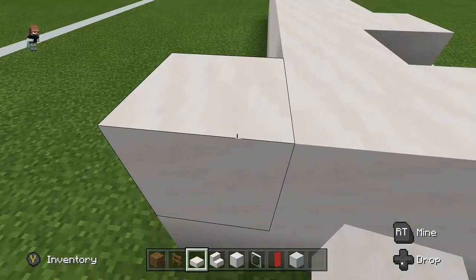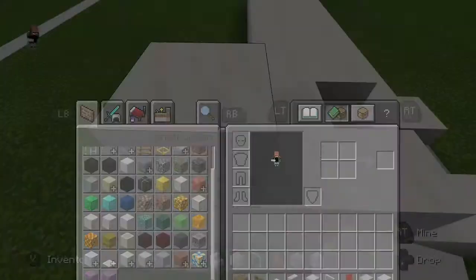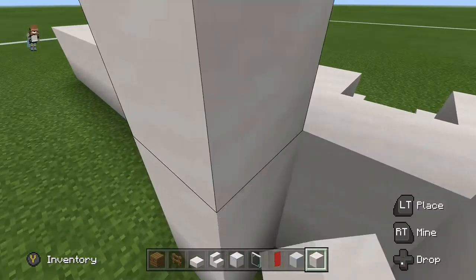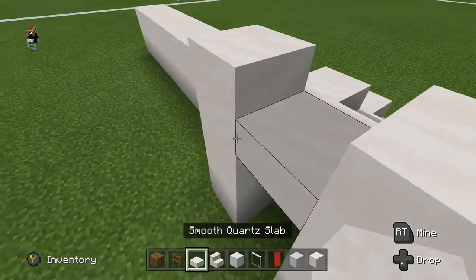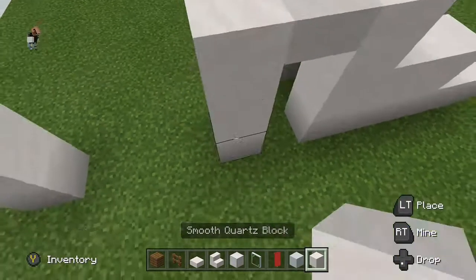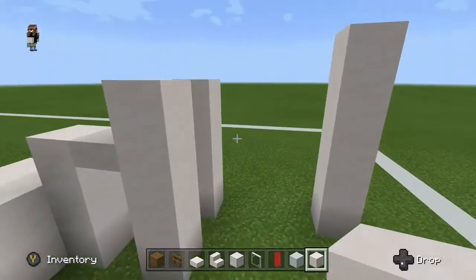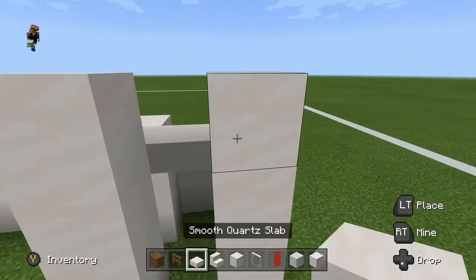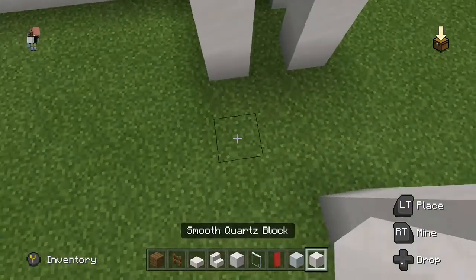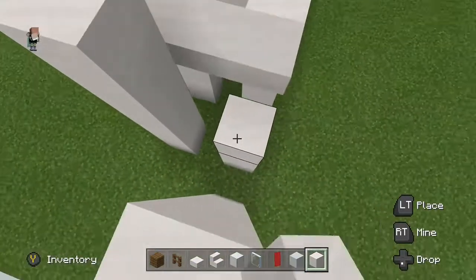And you want to raise the stairs up again. And I'm just gonna bite the bullet and go grab some smooth quartz block, because it's a whole lot easier. And 3 blocks on the ground. Smooth quartz slab in the middle. 4 blocks on the ground. 4 on the other side as well, with smooth quartz slabs. And we will repeat this one more time after this.